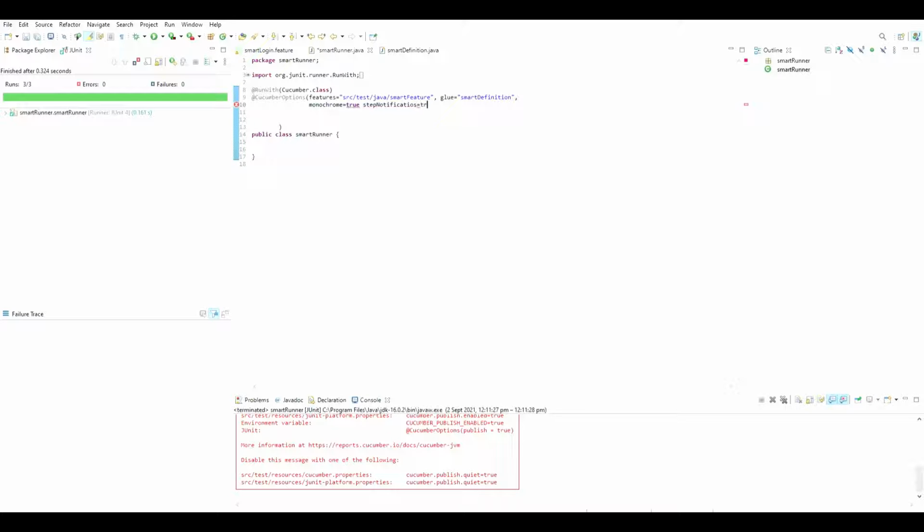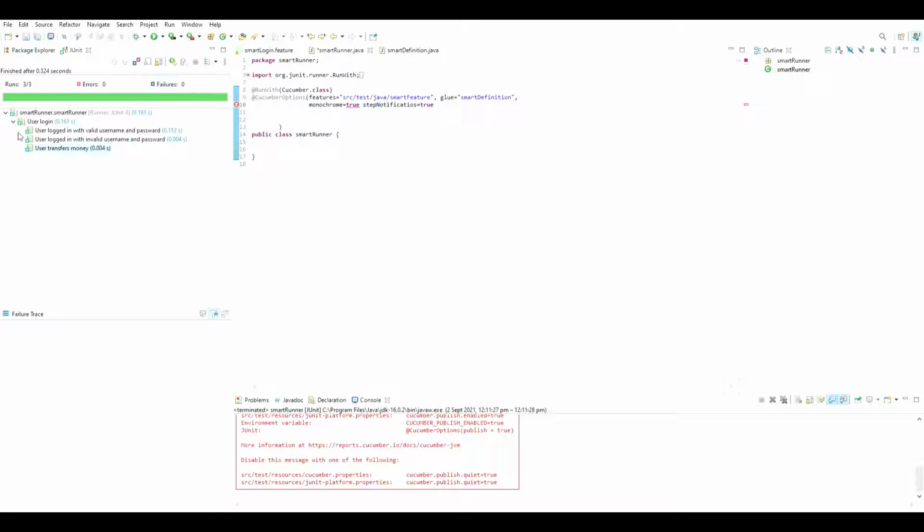equals true. Okay, what it does here, you can see when I'm not using step notifications, when we ran the test cases, after that we just got 3 test cases all passed, like user logged in with valid username and all, but inside that they are not showing the steps.